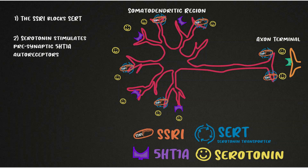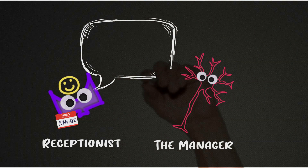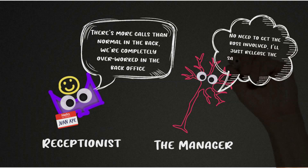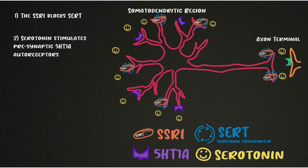Through biochemical communication, the 5-HT1A receptor has a kind of conversation with the neuron. So imagine you take the SSRI — a few moments later, the 1-A receptionist says: 'There's a huge boost in serotonin in the back, we're getting completely crushed back here.' And the front office manager thinks: 'Alright, need to get the boss involved. This will go away with time — I'll just release the same amount of serotonin in the front.' But of course, the person continues to take the SSRI, so there's still that increased activity at the 5-HT1A receptors.